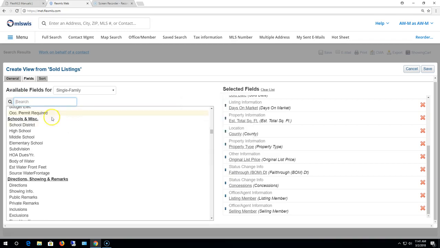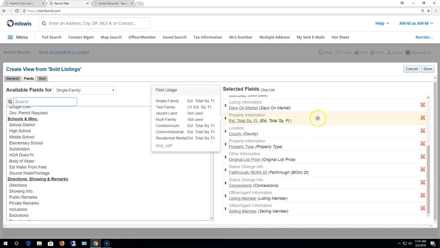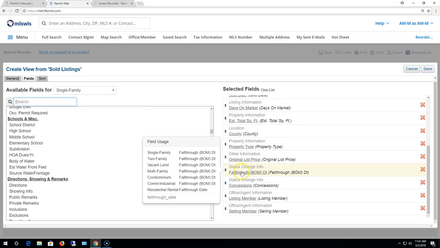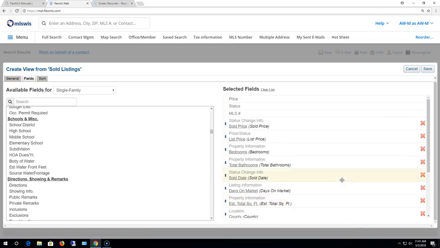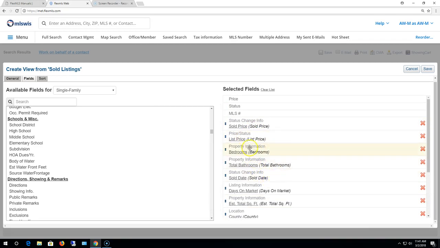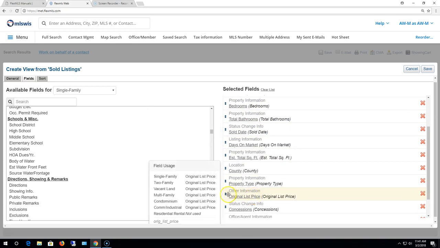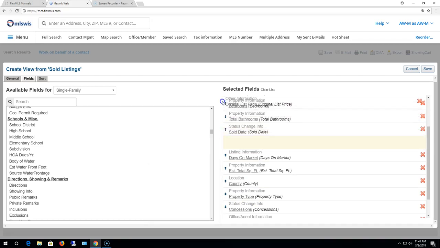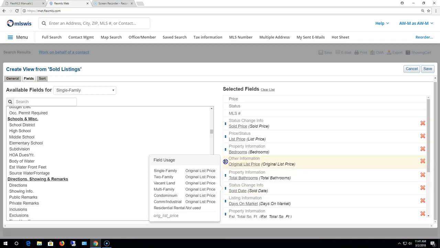Alright, okay, so I've got pretty much everything over here that I want, so maybe I want to tweak it over here. I said I didn't need fall through date. Any columns that you don't want, you just click the X for that column to get rid of it. Then if I'd like to move things around, so maybe I've got sold price here, list price, maybe I'd like original list price a little bit closer to the price section. So here, there's original list price. I'm going to move my mouse over this arrow and hold it down and drag it up and pop it where I want it to be. Oops. Let it go a little bit too soon.